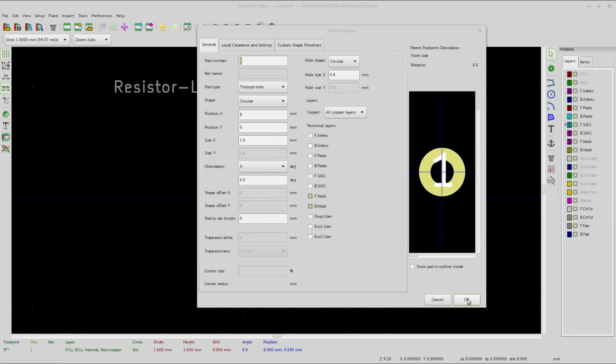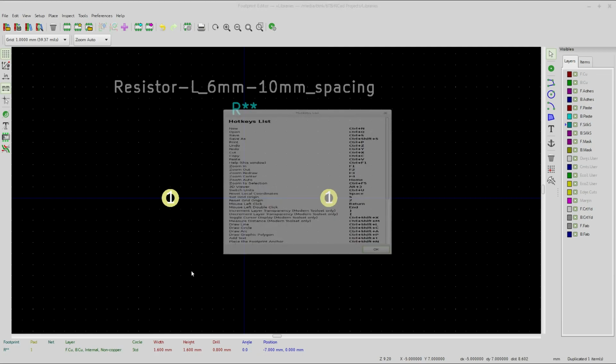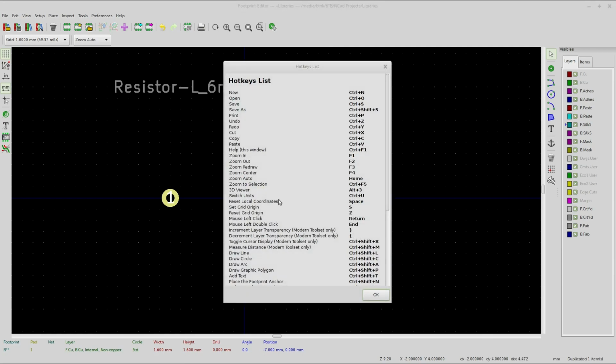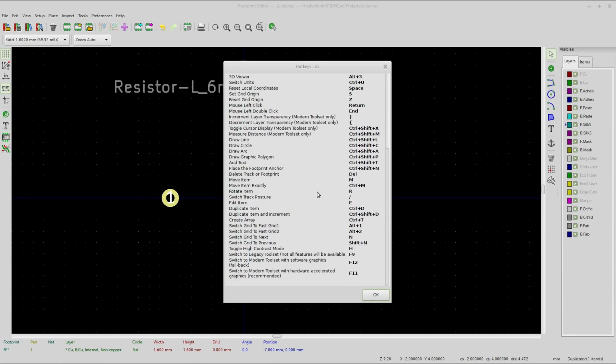Go ahead and hit OK. And then we'll want to make a duplicate of this one. You can do a Control-C, Control-V. I'm just kind of used to Control-D for duplicate, and then you can drag it across, click it over there. If you hold down Control F1, that's actually the new way, instead of the question mark, to get to all the hotkeys. You can see them right there.